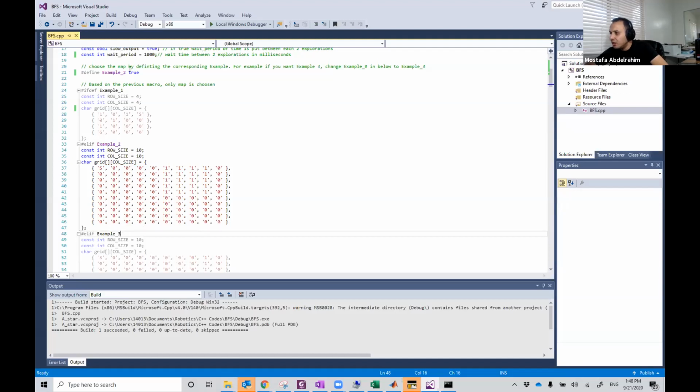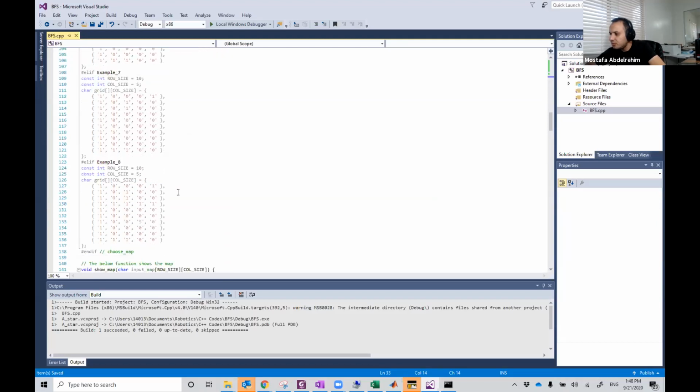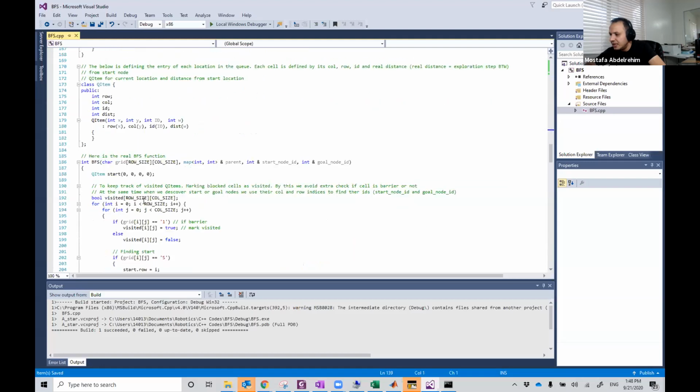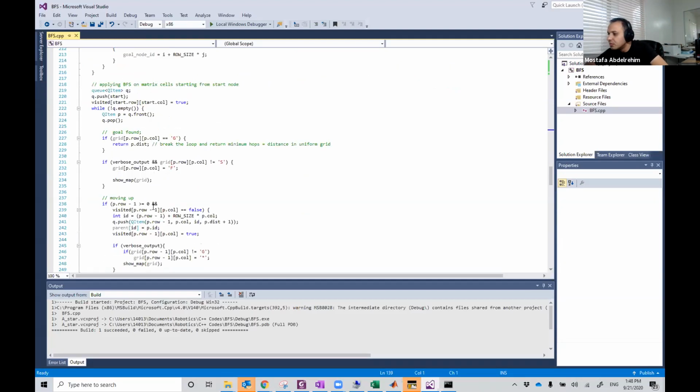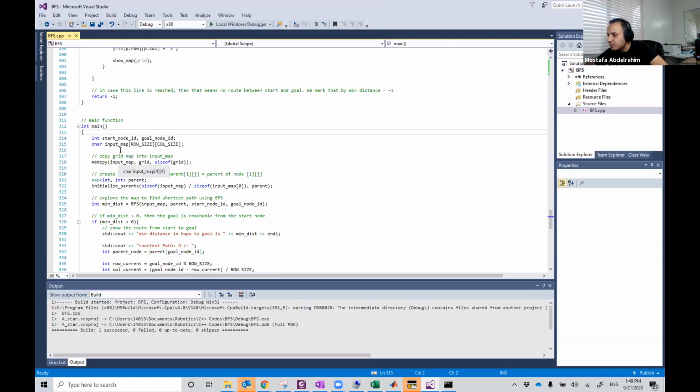Okay. So let's do our examples with example 1. It will be much better, much easier to explain. Let's go to the main code, and from the main we branch to the functions that we are using. Okay, so this is the main.